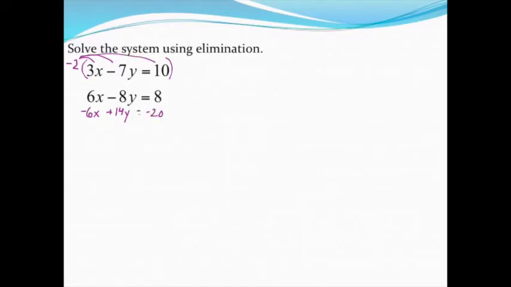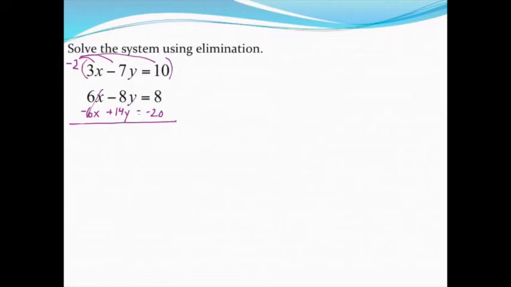And if you look at what we have now, do you see why I picked negative 2? Now when I go to do elimination, the x's will drop out. 6x minus 6x is 0. That's why I chose negative 2. You kind of have to do some forward thinking in these problems and think, what could I multiply one equation by to end up with opposites so they would be eliminated? So that's the tough part with this, thinking ahead and thinking what would multiply.